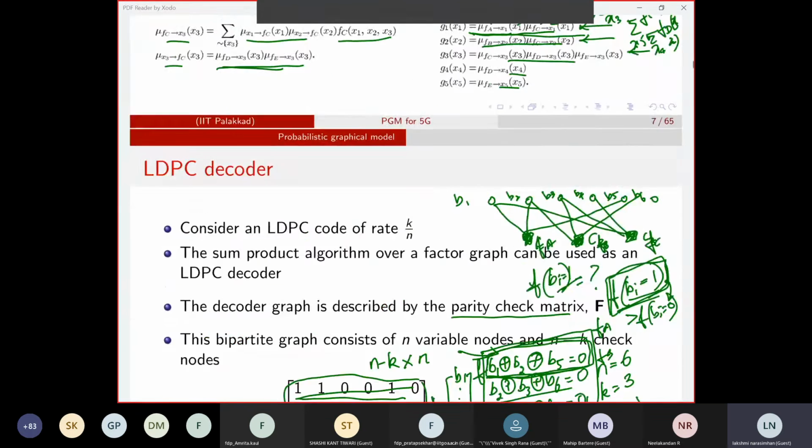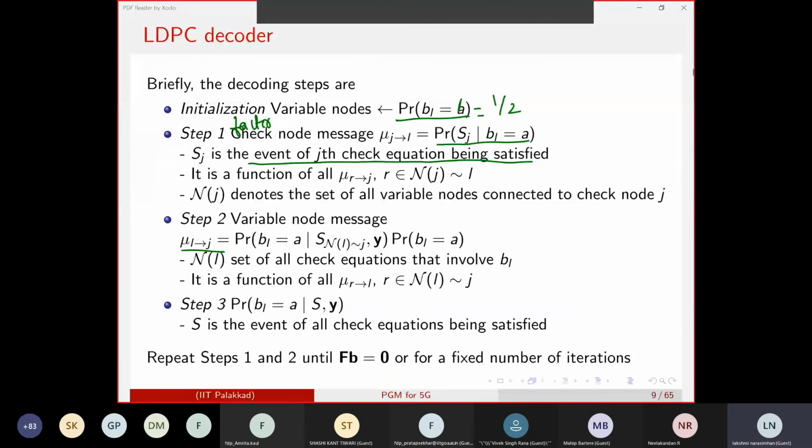So it updates the prior. What happens here is we said, I don't know anything about what the actual bits are. So I assume that it could be either 1 or 0. So I say that with probability half, it could be 1 or 0. Now, once I get the initial posterior probabilities, then I'll update my prior here. These messages, in fact, are nothing but the priors at the variable node. I'll update my probability of this variable, that is the ith variable, being equal to 1, by simply multiplying all the incoming posteriors. So once I update, now I have a new prior.